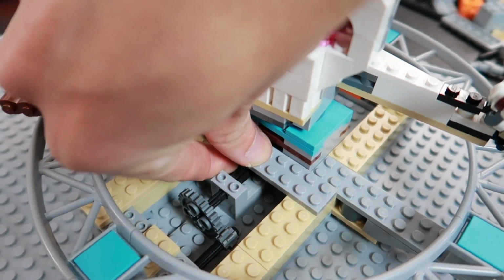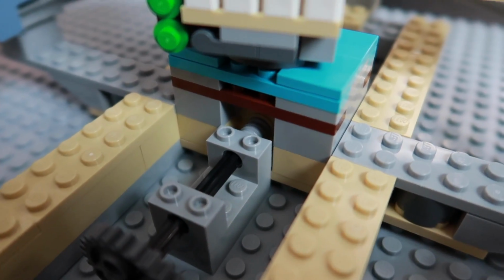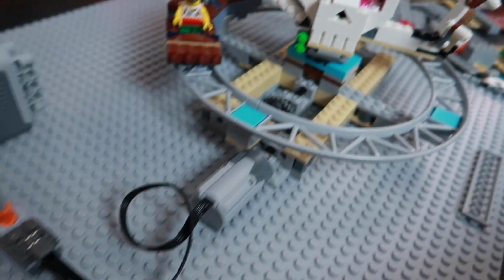Just gotta take a couple pieces off. And I'm experimenting with a new camera here too, guys. Let me know what you think of the quality of the video and the audio. It might sound a little bit different. I guess everything kind of runs down under there where you can't see. And inside here, I won't take that off. I'll show you what I have going on here.